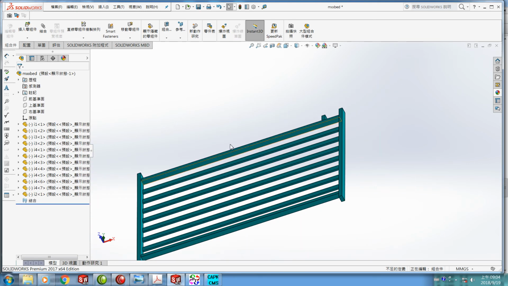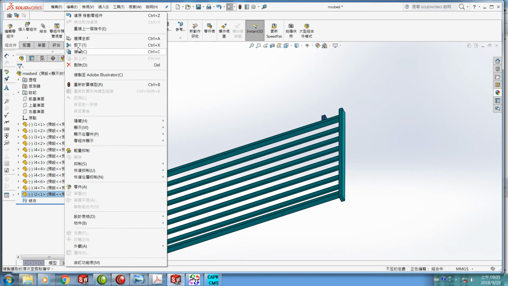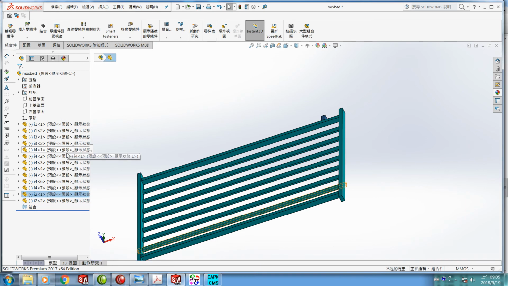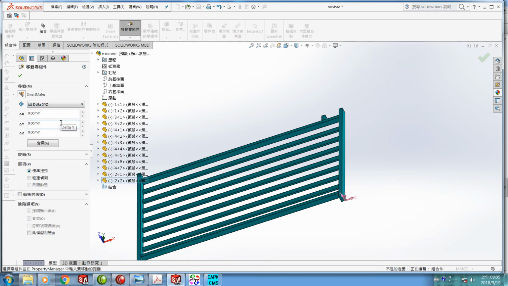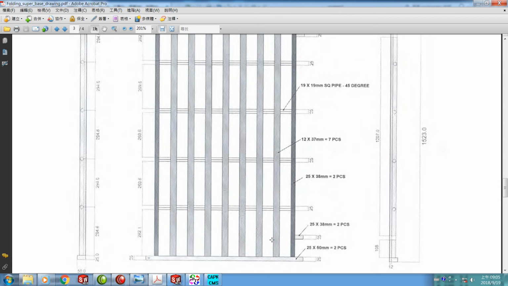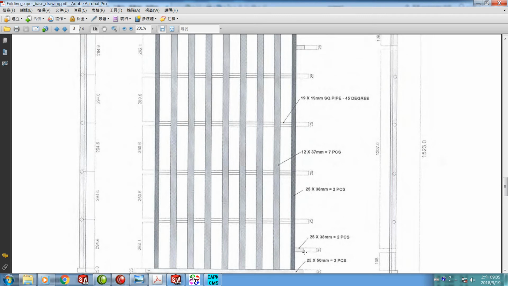And then we have another one at here. Just pick I21. Choose edit function and copy it. And choose the edit function again and paste to create I22 in the same position. Pick I22 and choose move the component function and choose from delta XYZ function to shift the x distance. How long is the x distance? We move from here to here.